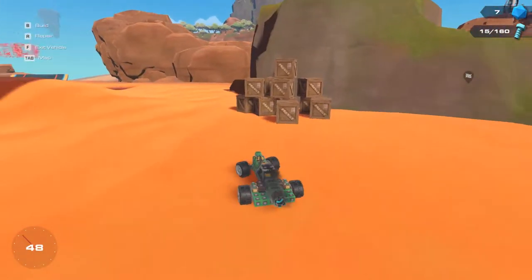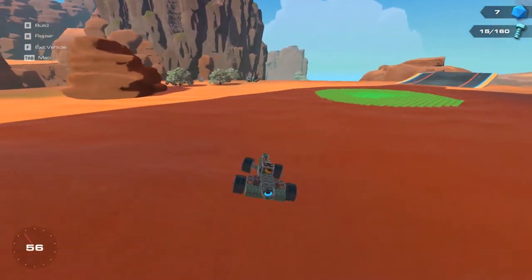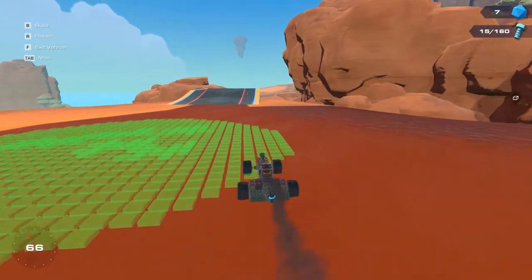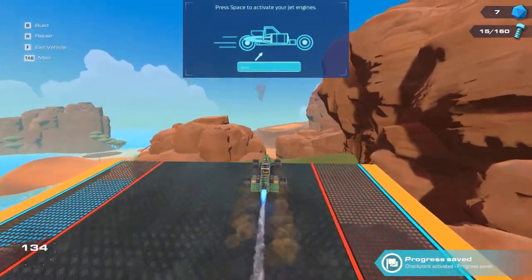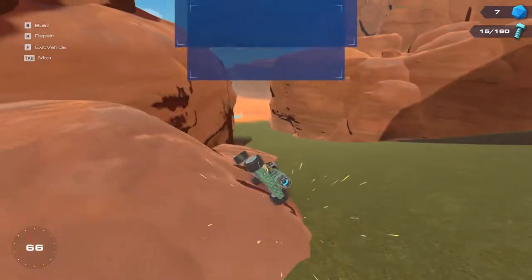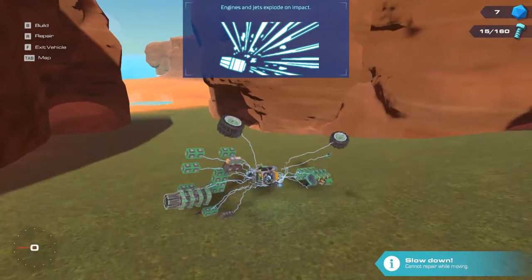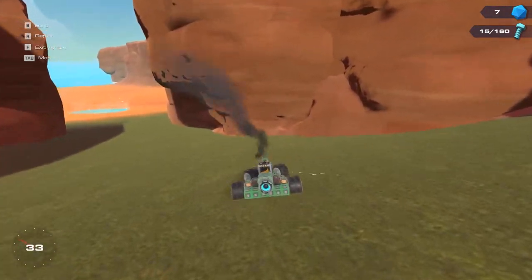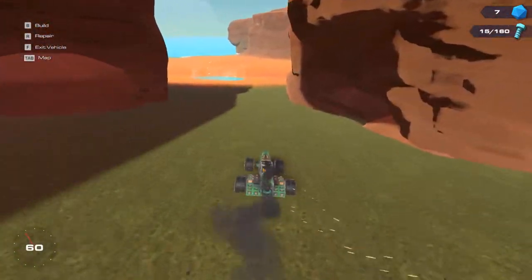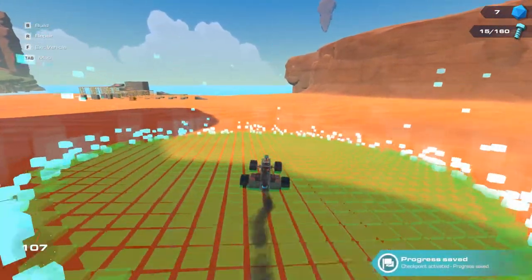I probably need to widen my turning a little bit now. Let's make sure we go through this. So now I'll activate my jet booster. Oh, nice. Okay. That went pretty well. I didn't think either I was gonna survive that or it was just gonna go wrong. Yeah, I definitely need to put some suspension on because this thing's kind of dragging right now.